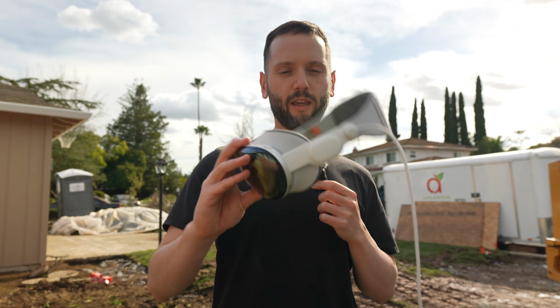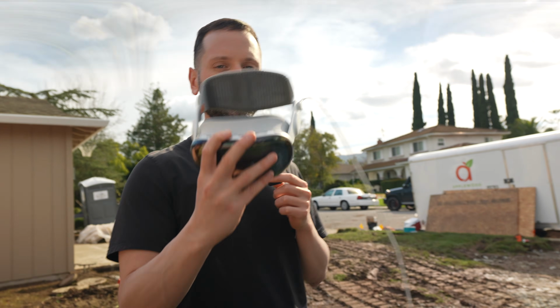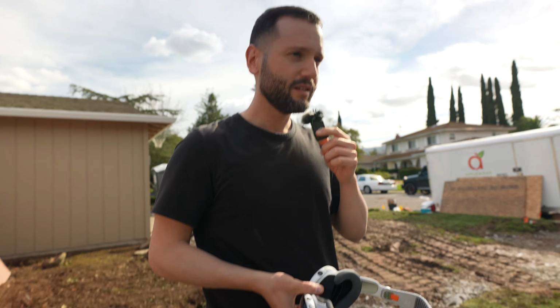This is really cool. Okay, usefulness for work is 0. Usefulness for play, 10 out of 10. Yeah, if you're a contractor and you want to get this, don't. It's not gonna do anything for you at all. You can do a lot better things with an iPad, even better a laptop, or even better, your phone.